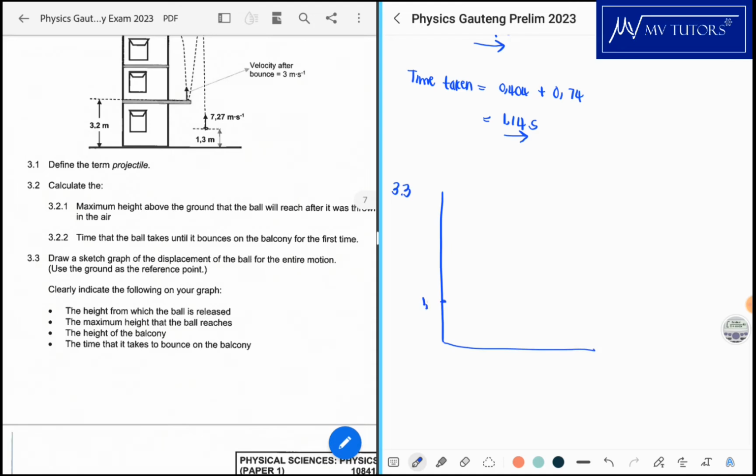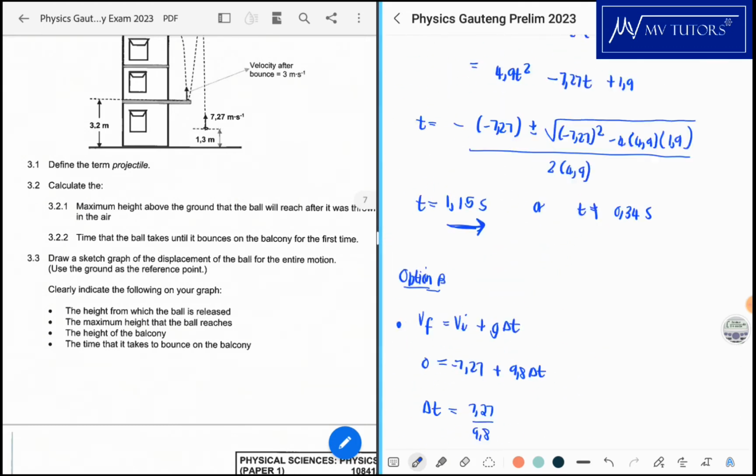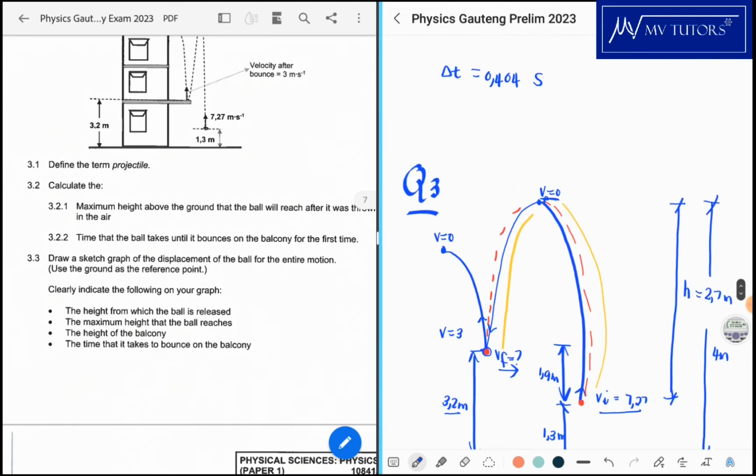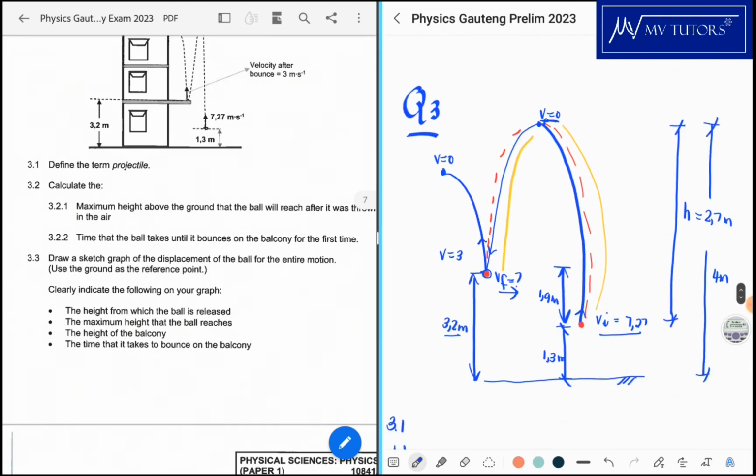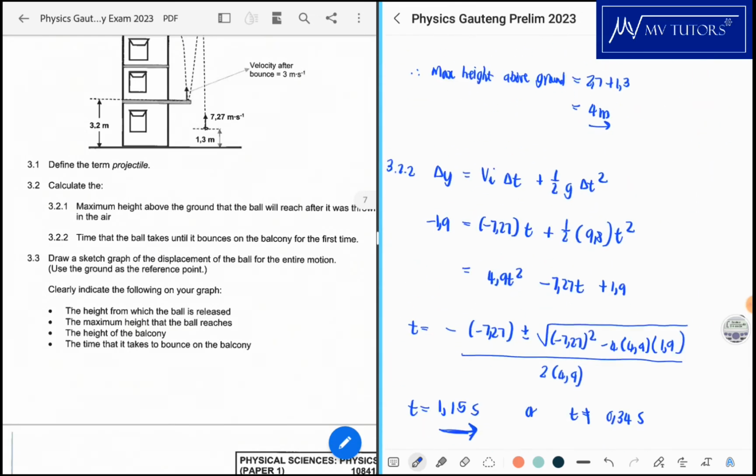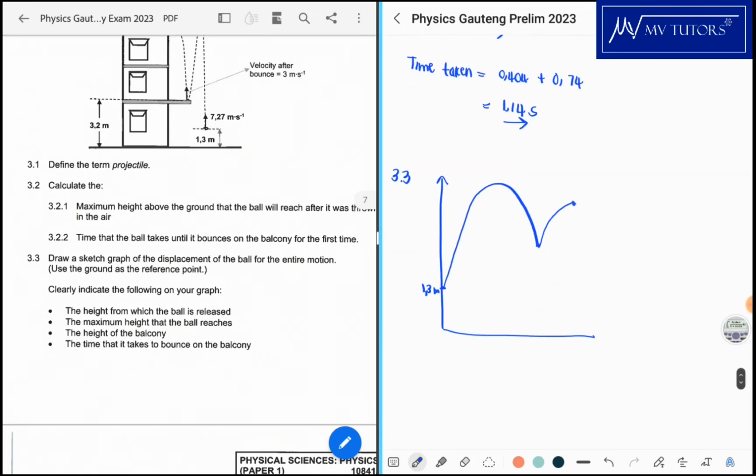So we know that at 1,3 meters, that is where the projectile was thrown, and then it bounced there on the balcony and then reached its maximum height over there after bouncing. Now what do we know? We're literally going to just take off from our sketch there. So we know that it is 4 meters above the ground when it reaches its maximum, and yeah, let's go take it back. So this portion over here, that is 4 meters.